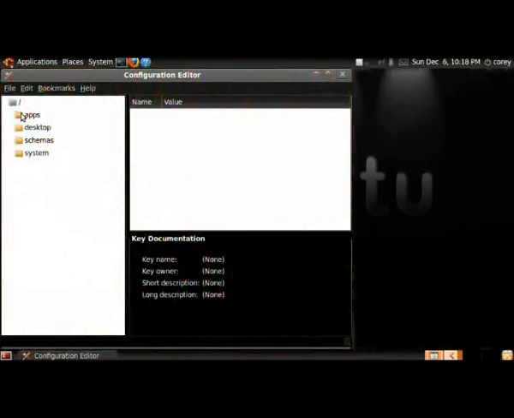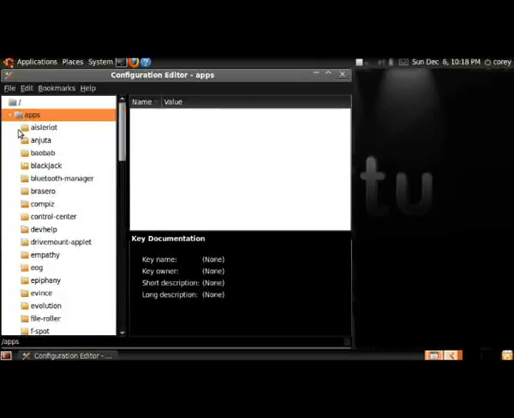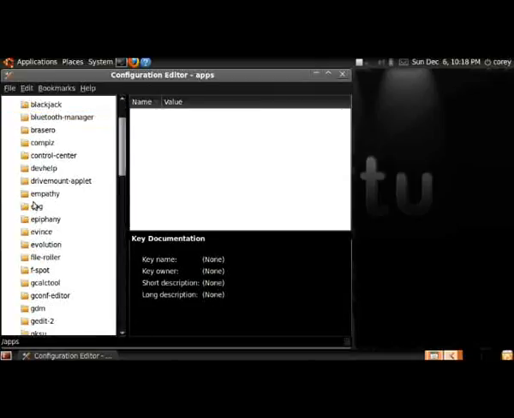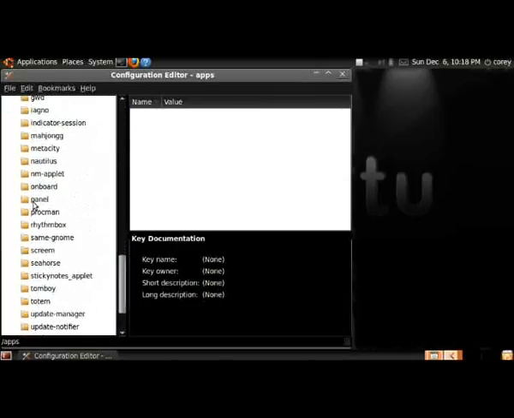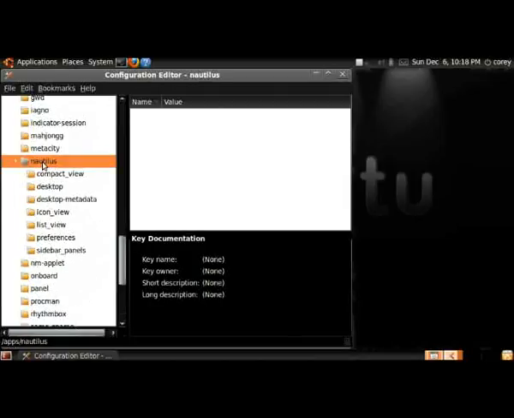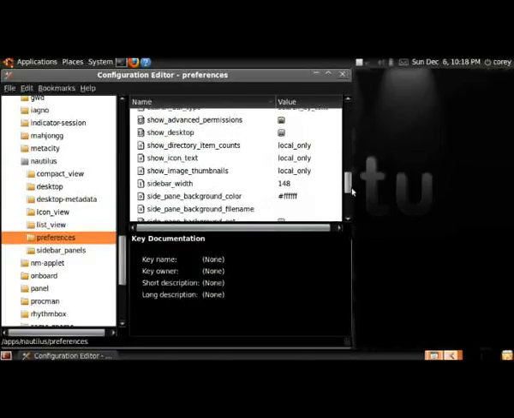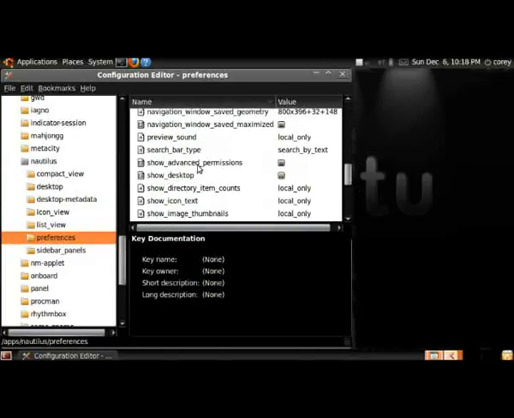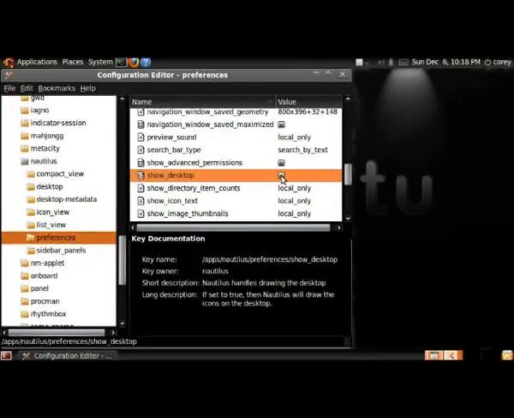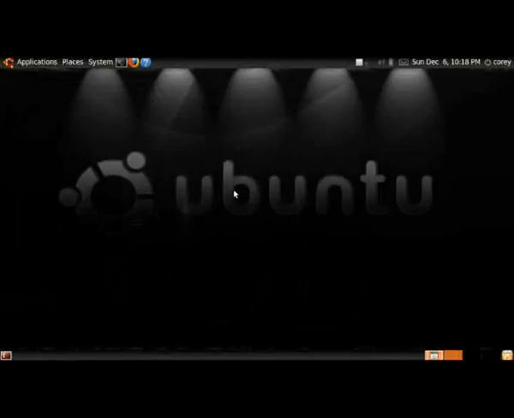Going to navigate from apps to, we're going to scroll down here to Nautilus, preferences. Once we're there, we're going to scroll down on the right panel till we see show_desktop. We're going to go ahead and uncheck that and close out the configuration editor and go back to our last window.